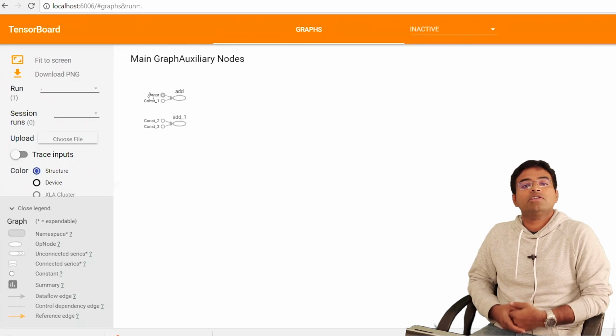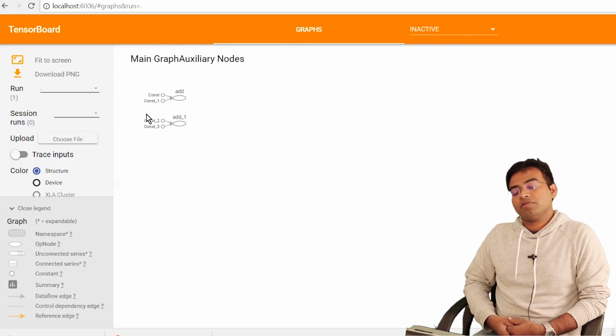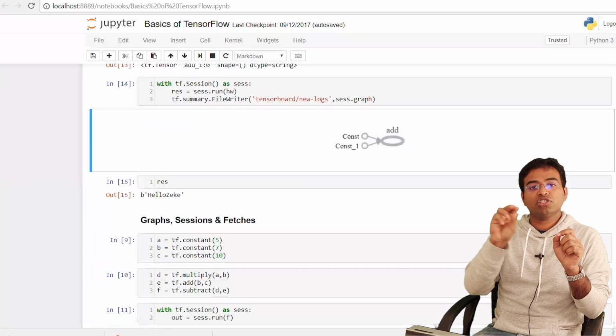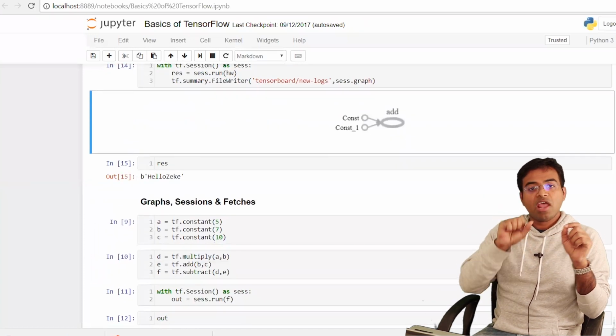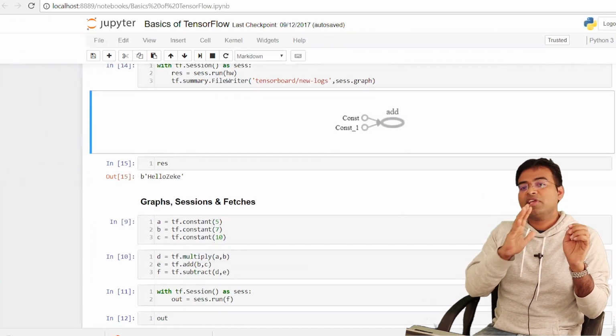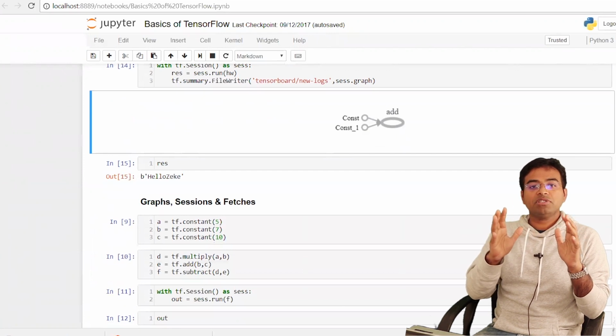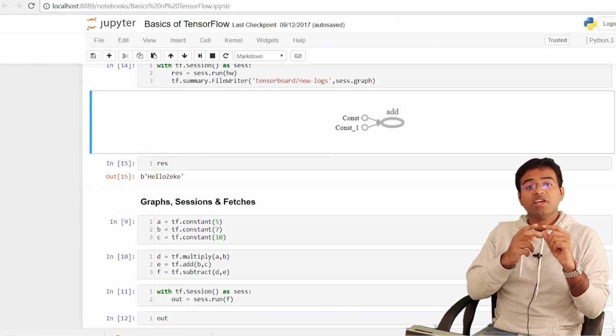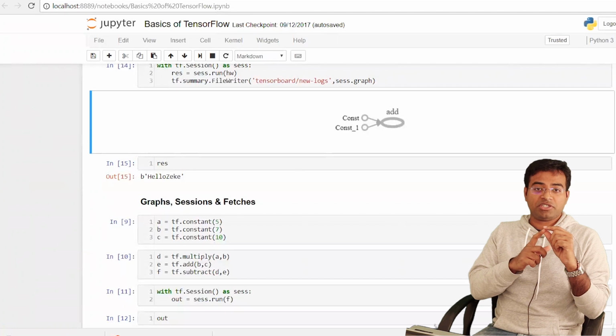So far what we have understood is the fundamental concept of TensorFlow. What we saw in this case is we have two edges which store the data or tensors, and a node which actually does the computation. This entire ecosystem where you have edges and nodes is known as a graph. And a graph is nothing without being executed. This execution happens when you call a session with it. So there are two stages in TensorFlow code writing: one is creating the graph, next is execution of the session.